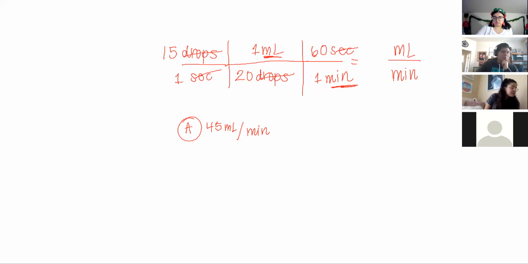Okay, so now moving on to number 11, still using conversions. Let me go ahead and clear this out as well. It's telling us the average height for females in the US is 5.333 feet. What would this measurement be in centimeters? And they're nice enough to give you the conversion factor. However, they give it to you from centimeters to inches. So if we're starting off with 5.333 feet, what do we want to go ahead and do so we can use that conversion factor given?